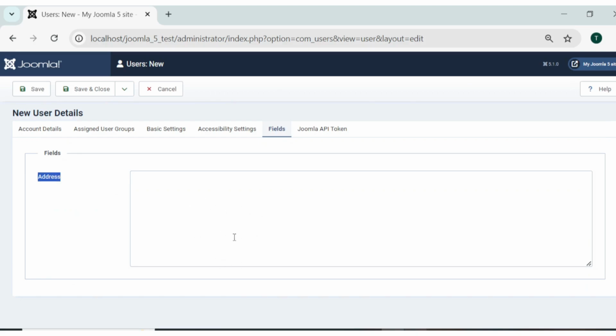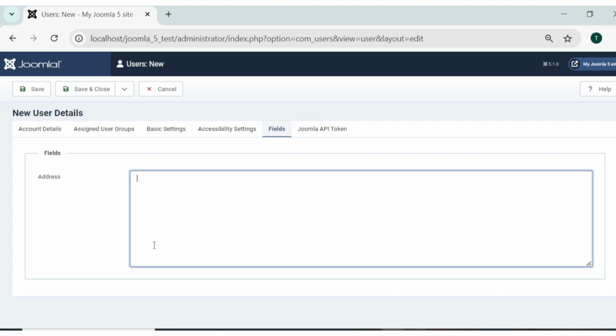Address is showing. Now the user can add an address. So we have created a custom input field. In this way we can create our custom fields that we want the user to add. The input fields are related to our project or related to our custom needs.